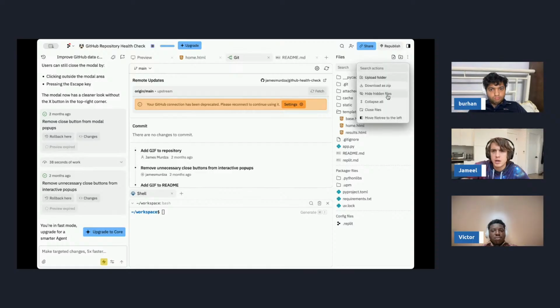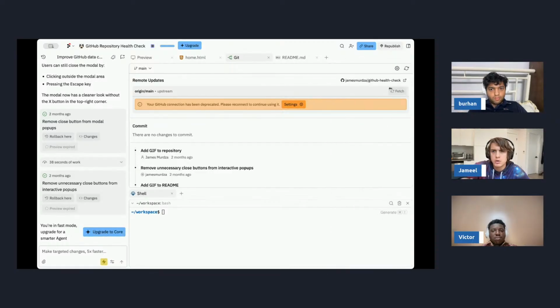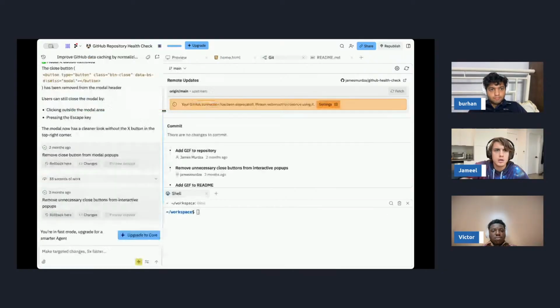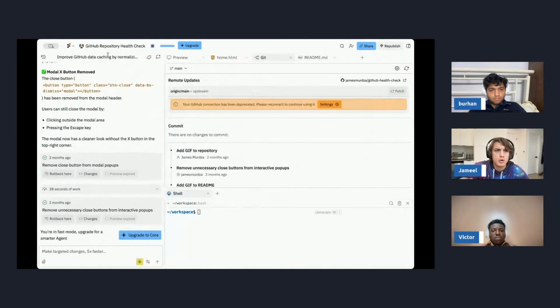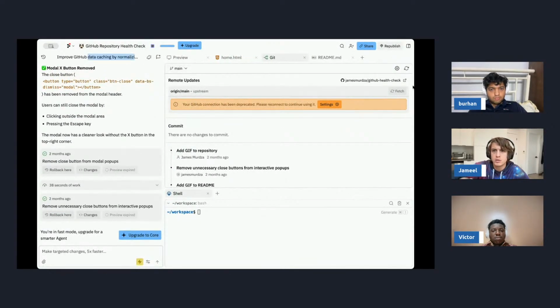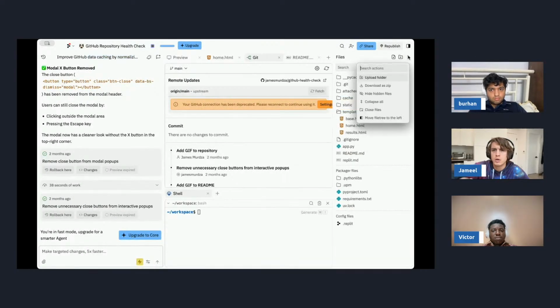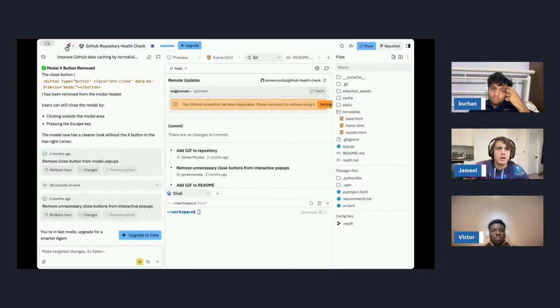Okay, this one I can hide, but I don't know how I can put other things on here. This is only ever the files, and this is only ever the AI chat.